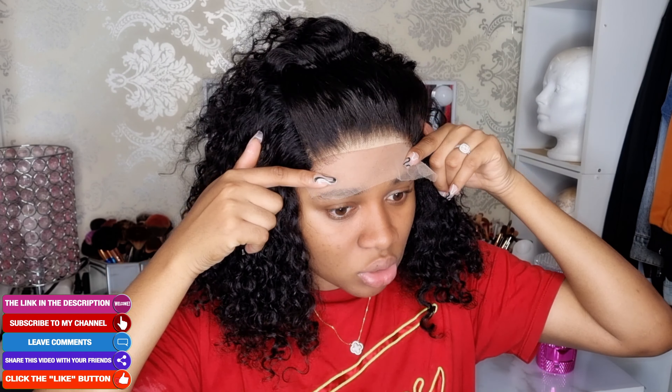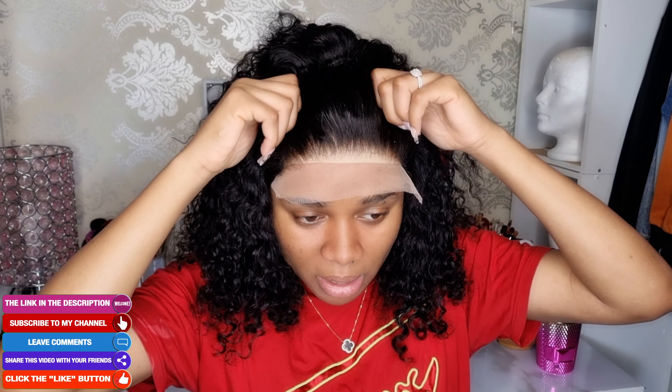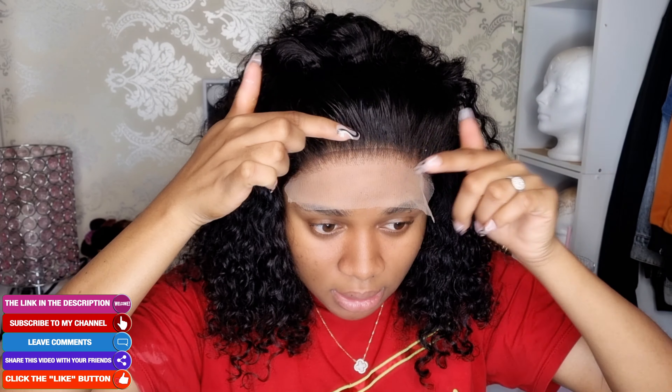It's very important that you use the same shade as your skin tone — that way it's going to melt very well into your skin. I'm going to show you how it looks before I apply the spray and also after. As you guys can see, you can also see the wig cap through the lace. Now I'm going to take the spray — I promise you guys, since I discovered this product, my wig game has changed a lot.